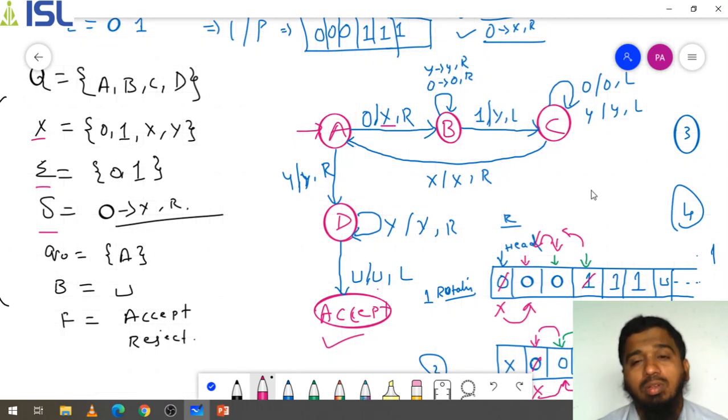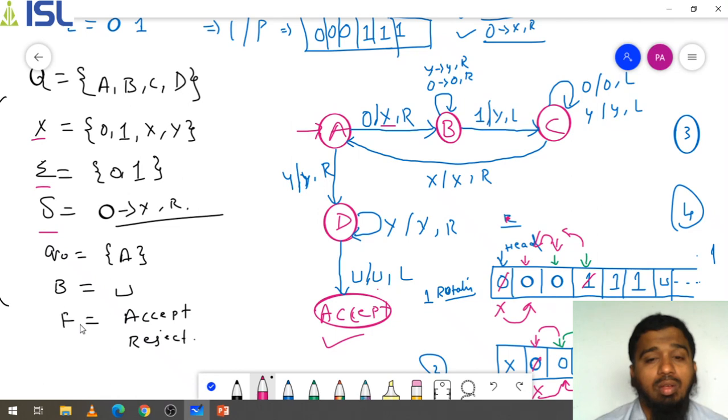state diagram. In the deterministic, as I am telling you again and again, in any state diagram, if you did not mention the reject state, as I told you in the tuple, we have two states, one is the accept and another one is reject. If you did not mention the reject state, it doesn't matter. Automatically, if it is not satisfied, it will go to the reject state. If you did not show that in the state diagram also, no problem, but compulsory you need to define the accept state.